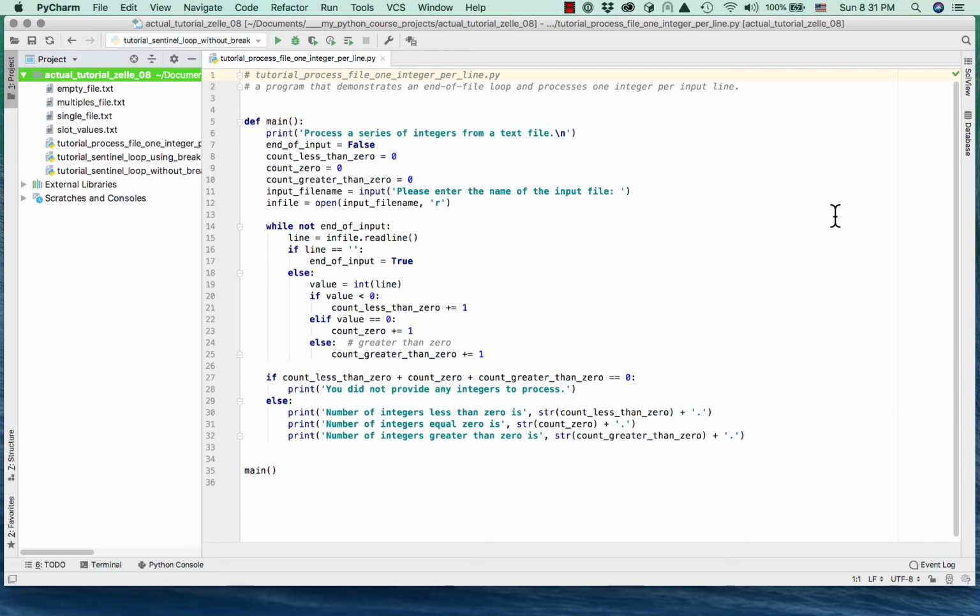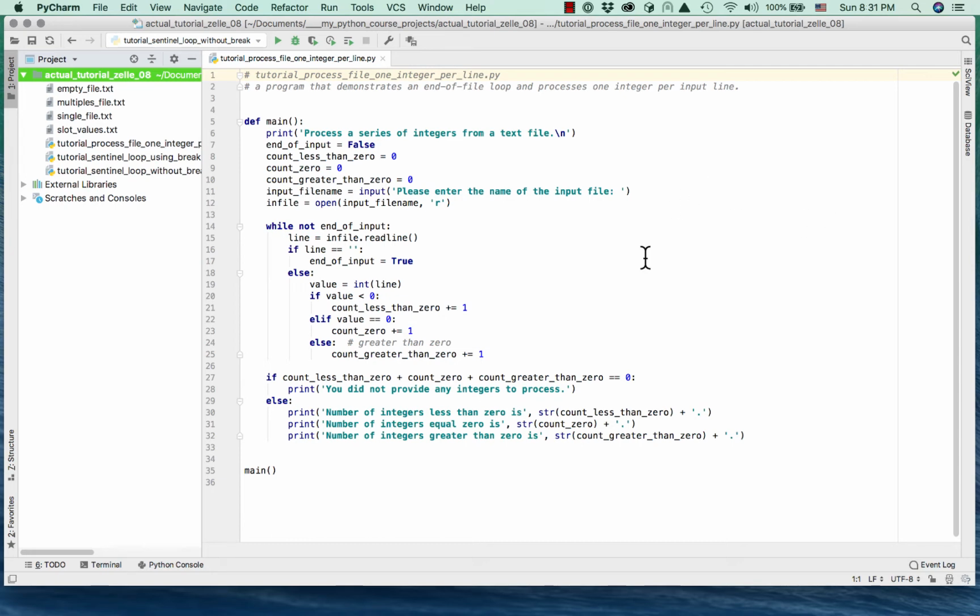Again, the processing that I'm doing is going to be different from the processing that you're doing in your exercise. I'm doing this bit again where I count the negatives, the zeros, and the positives. And you're going to be doing another analysis.